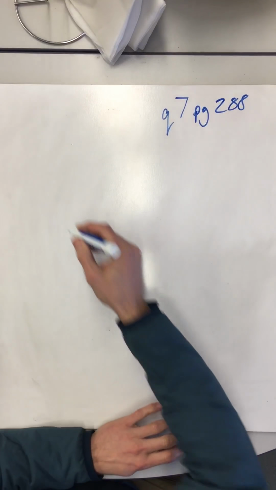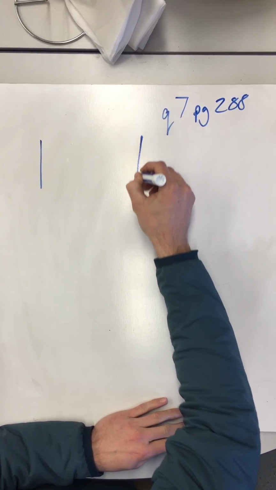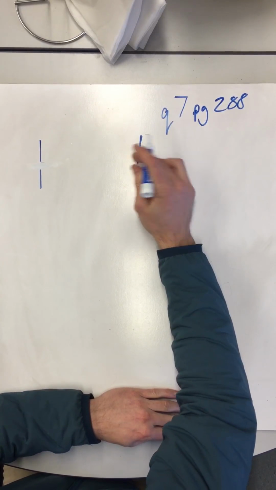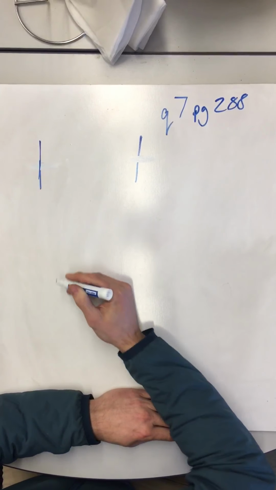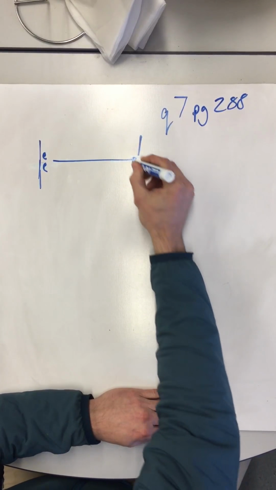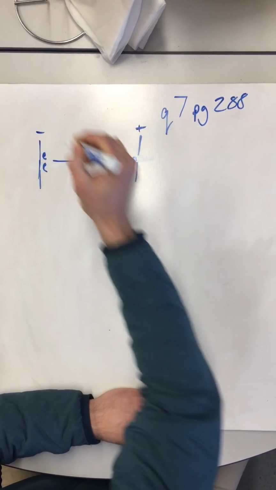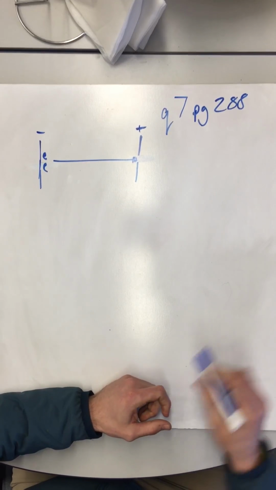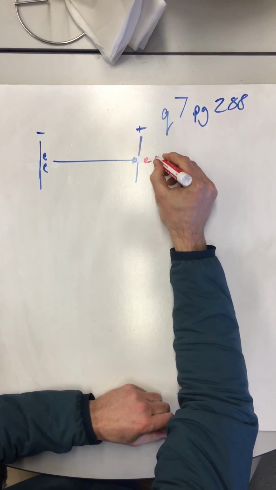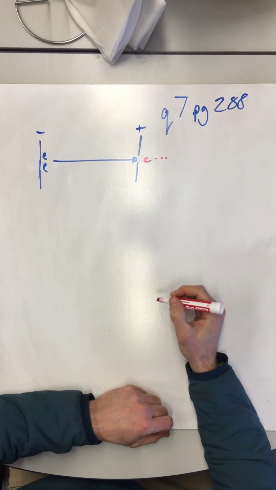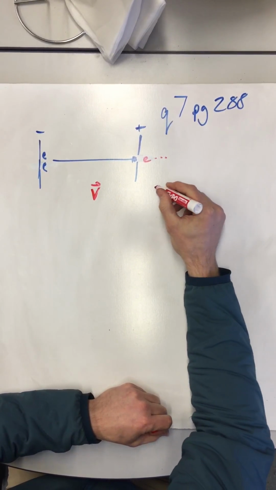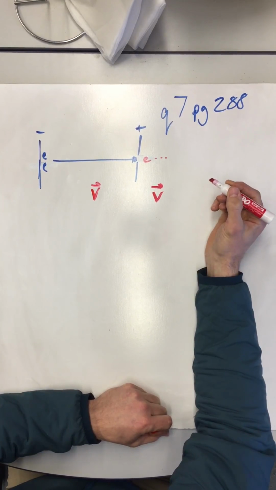Okay, so the scenario is, as we've been through this many times already, that there's some kind of accelerator. Actually, we'll put the gap on this side. There's some electrons over here, and they are going to be accelerated through a gap. So this would be a positive plate, and that would be the negative plate. And these electrons are going to fly through the gap, and they're going to continue on in this direction. And the assumption here is that they're going to have a uniform velocity. So the velocity is going to be the same all the way through this scenario.